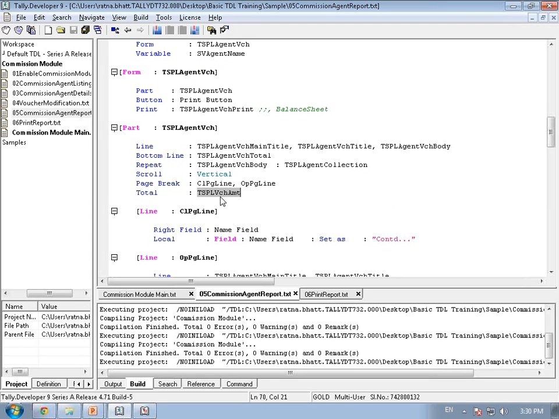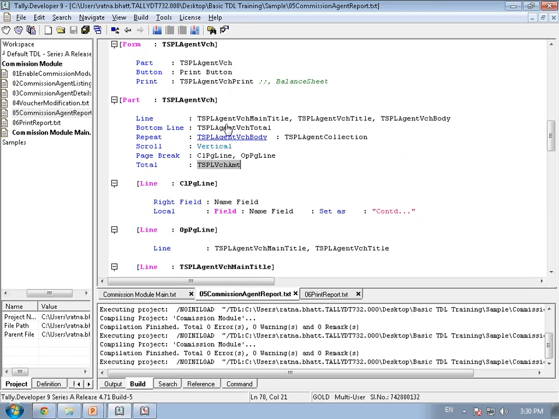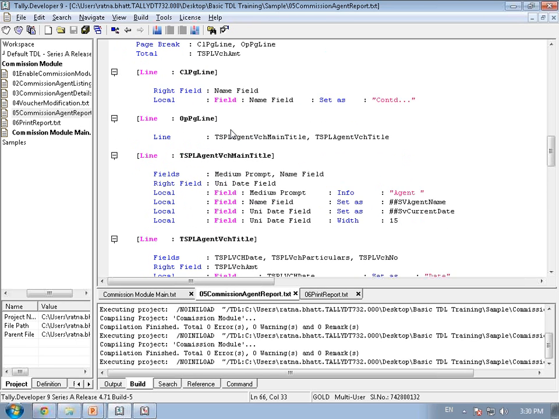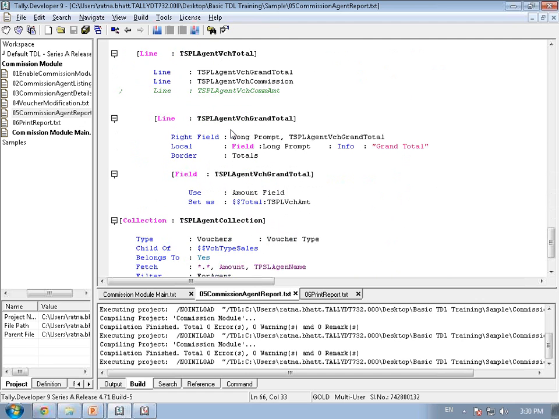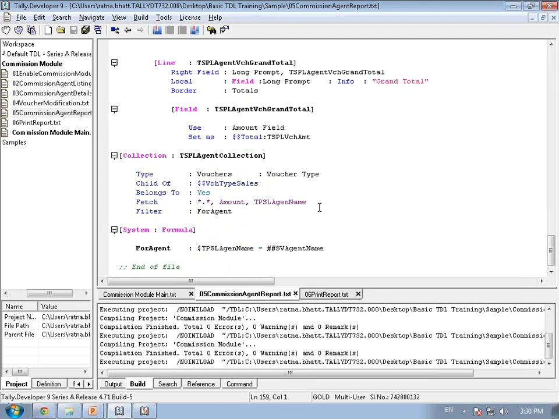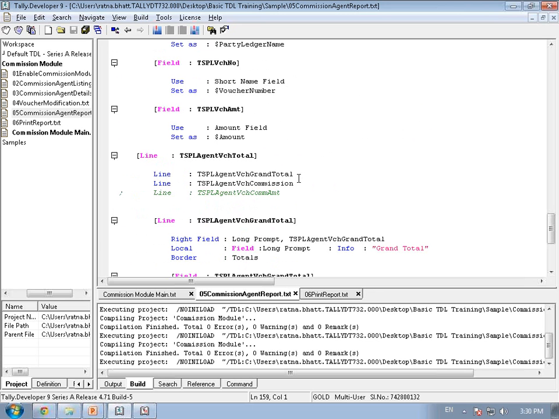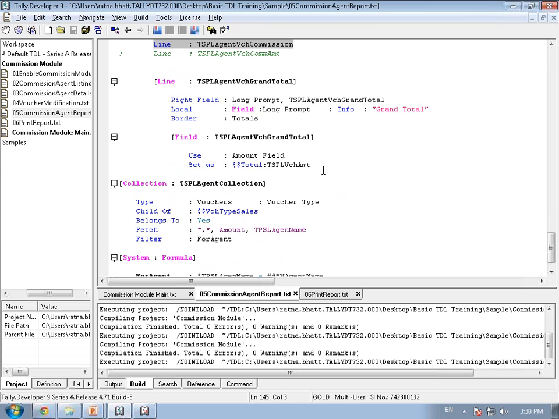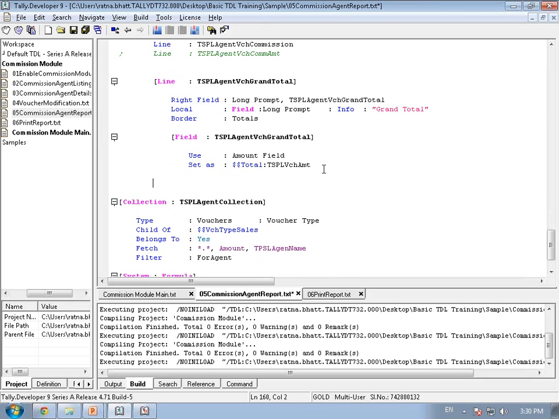Along with that, at the bottom line that I have, its field should have $, total, the field name. Right? Clear, everybody? So now I'll have another line. At this line, I will get my commission percentage. Now, how can I get my commission percentage? Can anybody tell me?